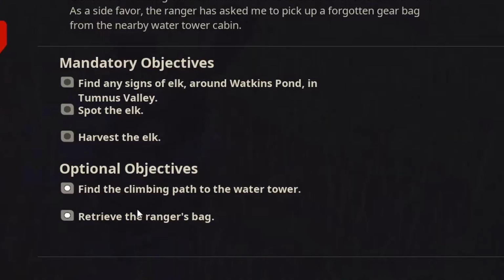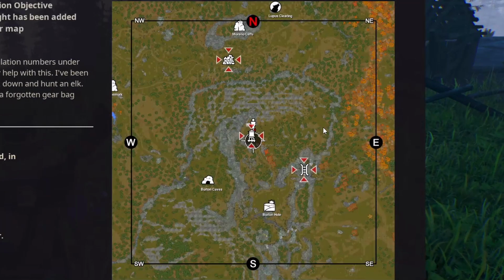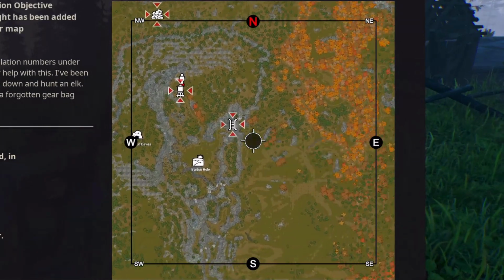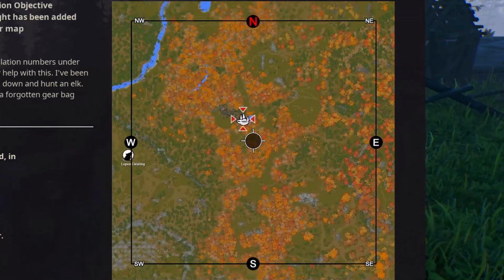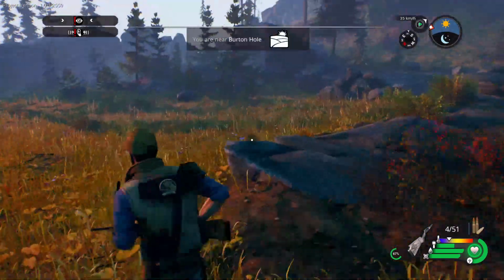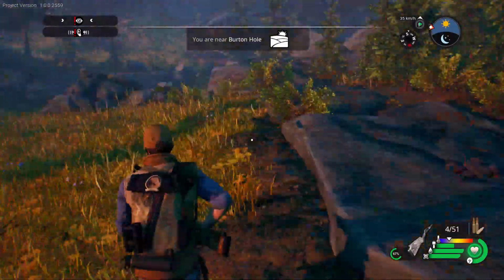Now we did find the climbing path, retrieve the ranger's bag. We need to spot and harvest the elk. Signs of the elk around Watkins Pond, which is in the map. Okay, we need to go back probably down where we came, and then Watkins Pond is way up here. Oh, look at that sunrise, though. That's beautiful. Anything here to eat besides rocks?